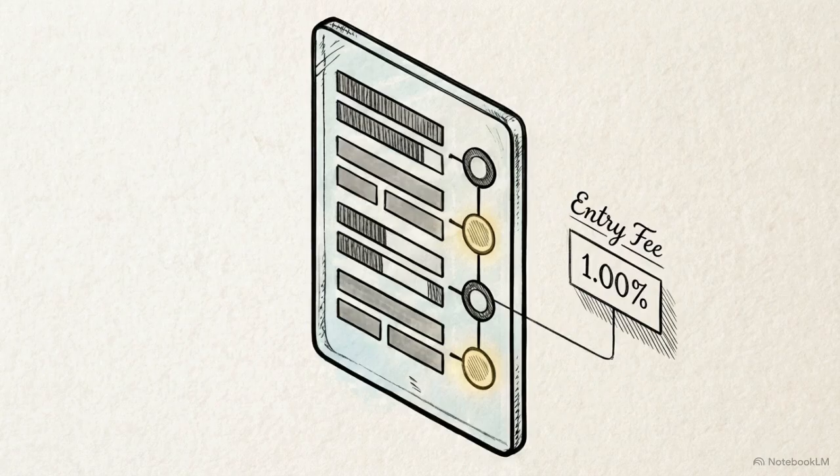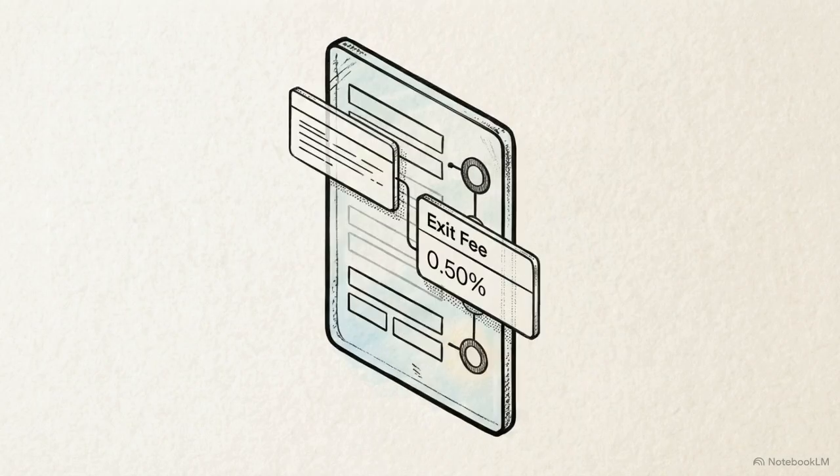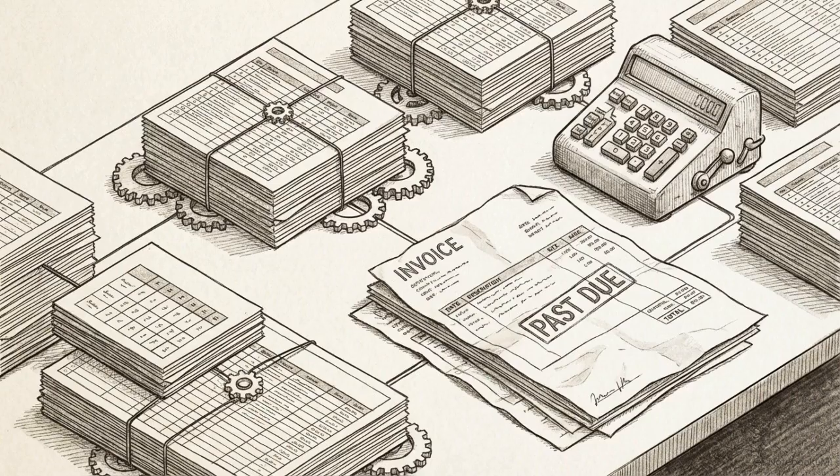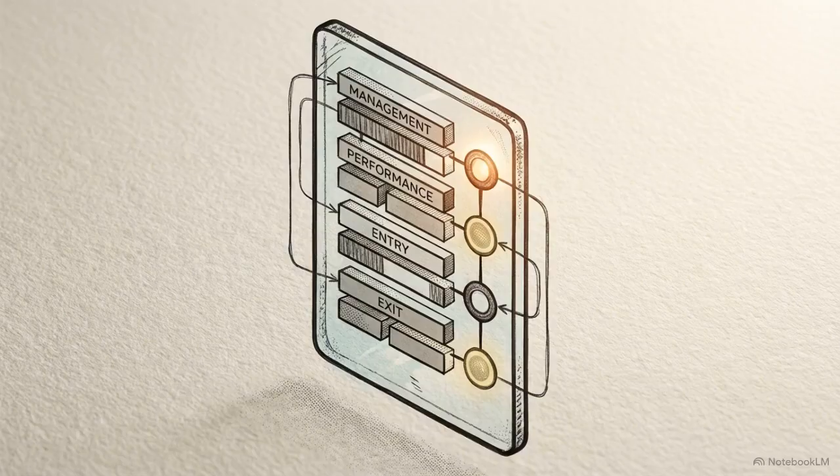You can also set an entry fee, which applies a cost when an investor first deposits their capital. Finally, configure the exit fee to determine the cost when an investor redeems their shares for the underlying asset. In a traditional fund, these fees are calculated manually and billed to the investor retroactively. When fees are encoded directly in the smart contract, investors have absolute certainty that charges are executed exactly as displayed at the time of deposit.